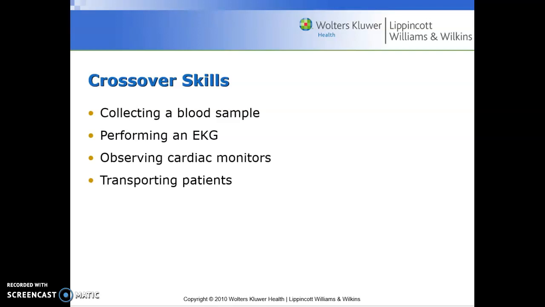Chapter 1, Video 2. Now we're going to talk about the crossover skills. So we discussed cross-training and people being cross-trained to perform skills. Some of these skills that people can be cross-trained on are considered crossover skills, and that would be collecting a blood sample, performing an EKG, observing cardiac monitors, and transporting patients. So this is just a list of some different skills that a person can be cross-trained to perform.